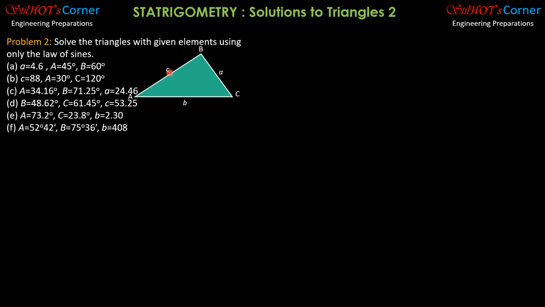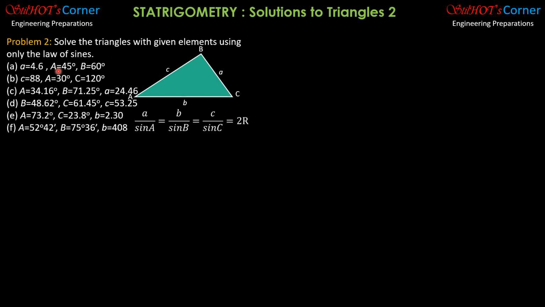And remember the fact about triangles that the longest side is opposite to the biggest interior angle and the shortest side is opposite to the smallest interior angle. And that the sum of the shorter sides should be greater than the longest side. And for the formula, a over sine angle A equals side b over sine angle B equals side c over sine angle C equals the diameter of the circumscribing circle.